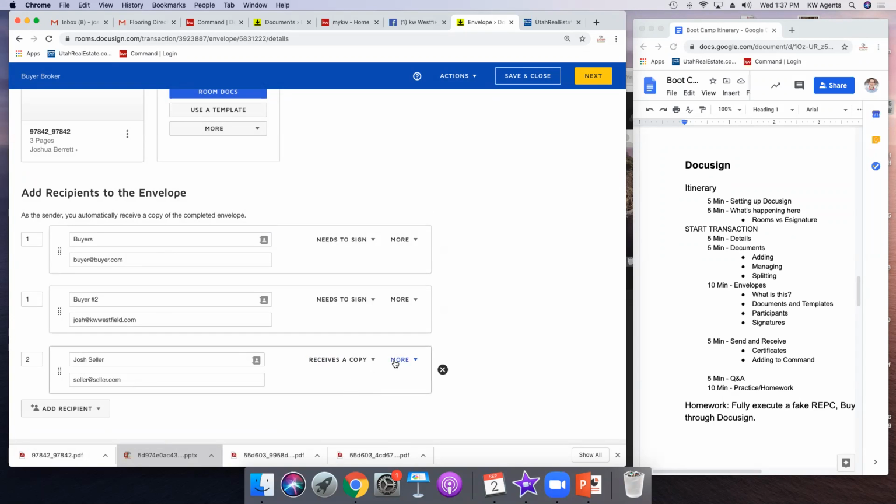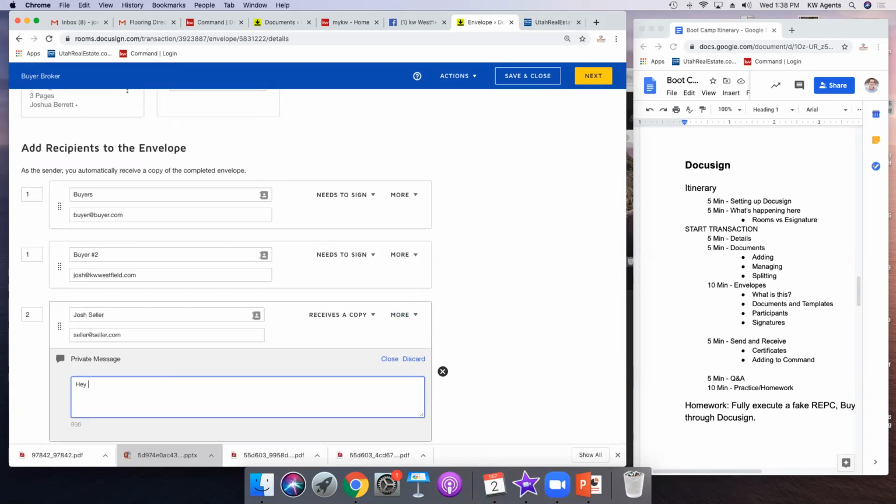Receives a copy, you can add a private note that says, hey, Josh, here's our offer. And I can throw in our letter being pre-qualified, our letter of introduction. I can throw in any addendum I need on the same envelope and send everything to my buyers, and it will automatically be sent to the seller.